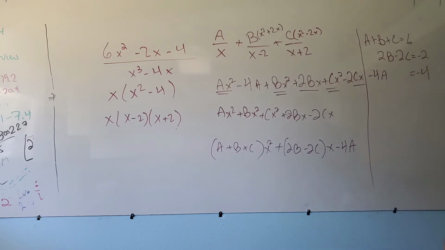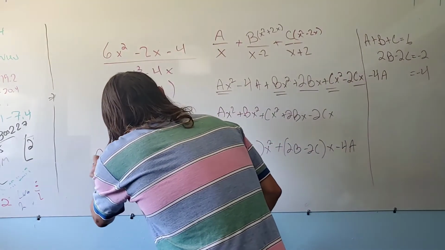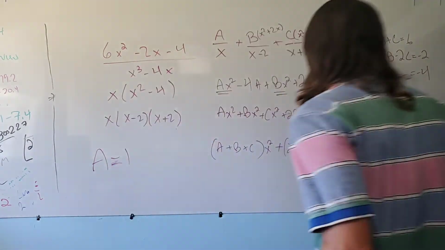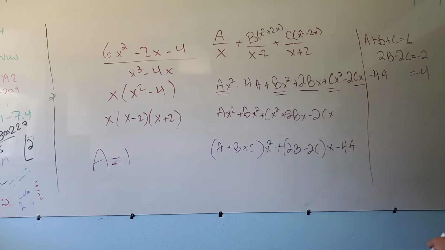So now I have 3 equations, 3 unknowns, and now we can get into what we've been doing. I can find my value of a very quickly, right? If I divide both sides by negative 4, I can figure out that a is equal to 1. So I got that guy. A equals 1. Now I know that a is equal to 1, so I'm going to replace that with 1. So 1 plus b plus c equals 6, which means b plus c is going to equal 5, if I subtract the 1 from both sides.